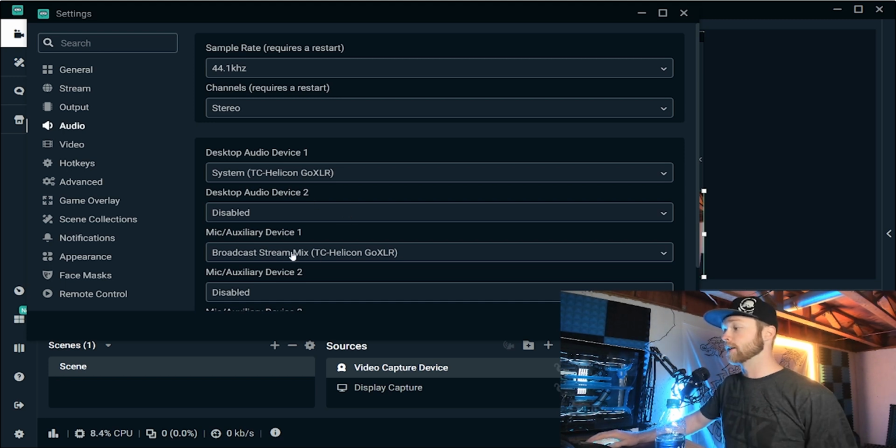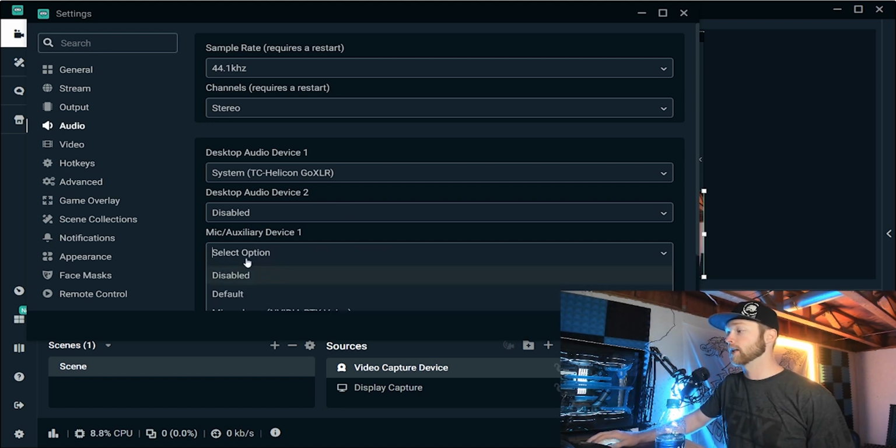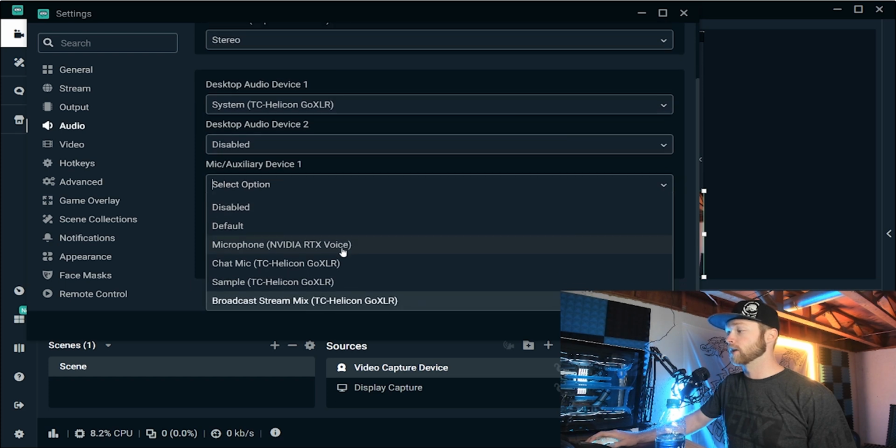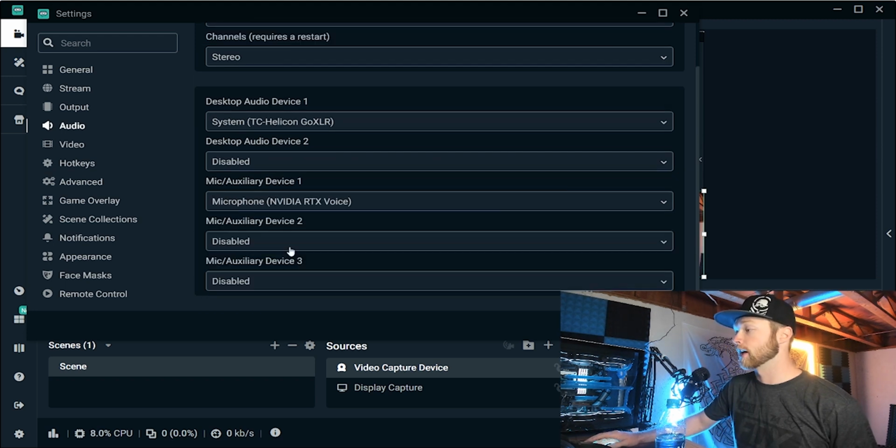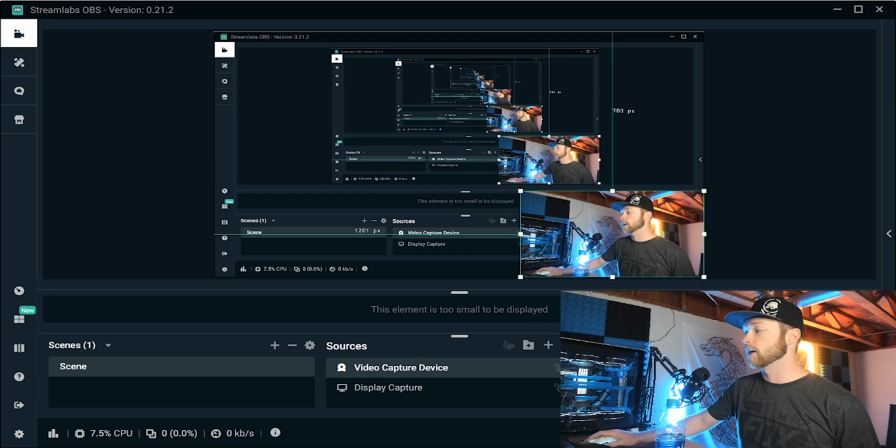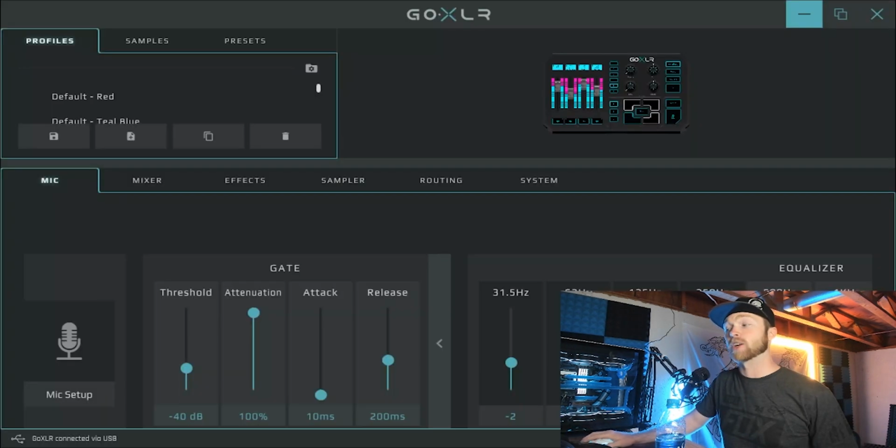Now, in order to set this up, we will need to change our mic setting and scroll down and then enable NVIDIA RTX Voice. So that's going to be your new microphone setting when you have this thing set up. So we'll just click that and it will enable the RTX Voice instead of the microphone that we had normally set up. And then the next thing I'm going to change is I currently have a noise gate open on my GoXLR, so I'm going to go ahead and turn off my noise gate.